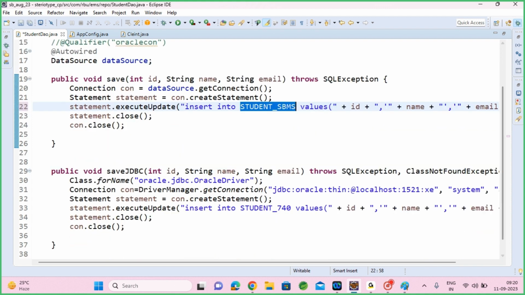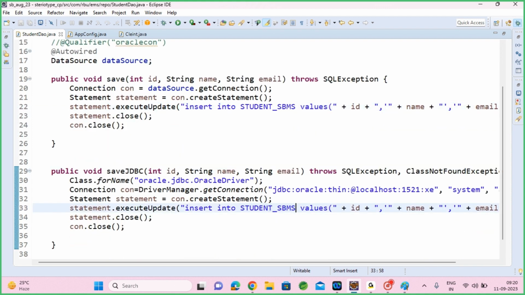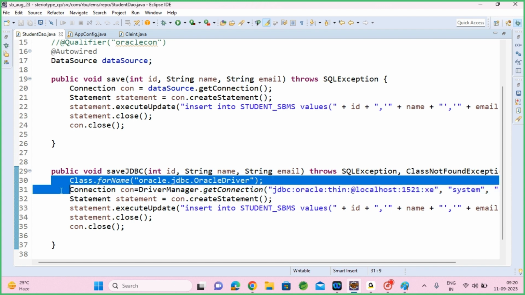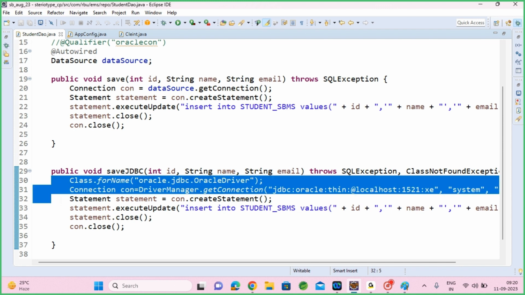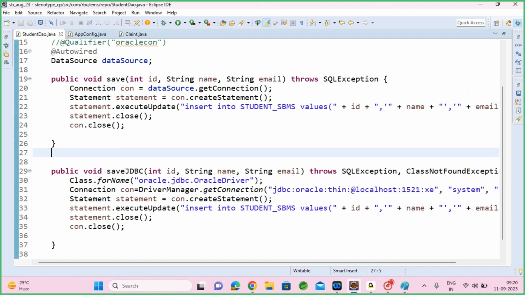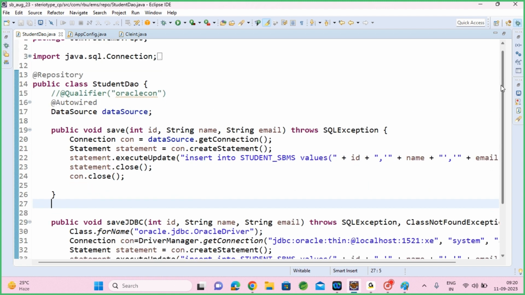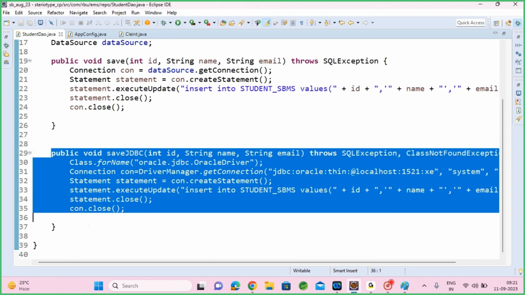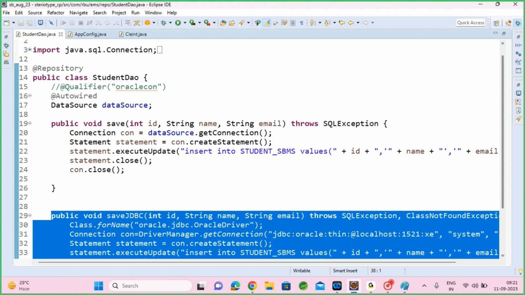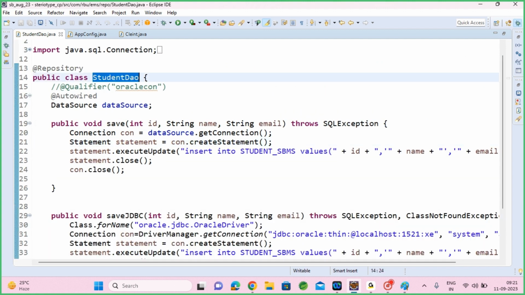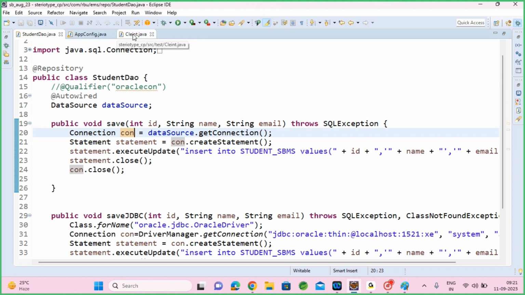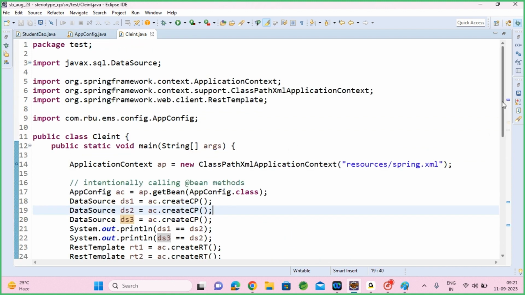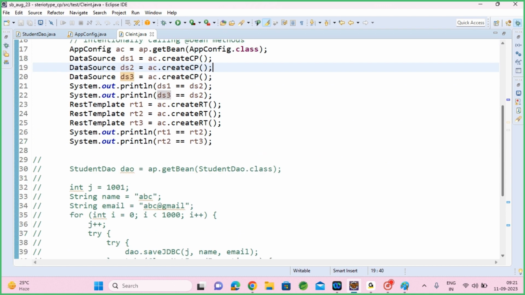Same without a data source, using a simple connection also, I am doing it by opening the driver and connection to show you the difference. If your DAO class is implemented with plain JDBC, see how it will behave. If your DAO is implemented with a connection pool, see how it will behave. You can observe the performance difference here now. Okay, now let me comment it.